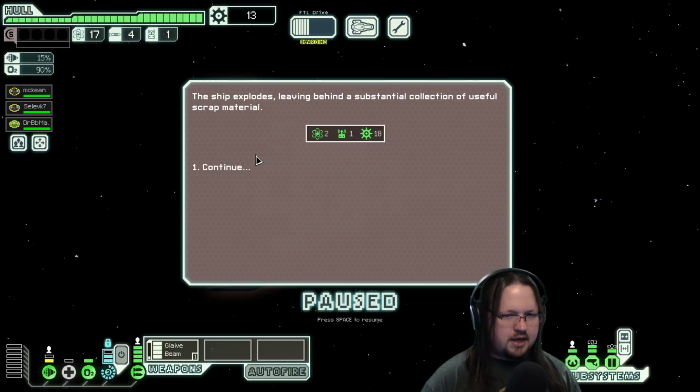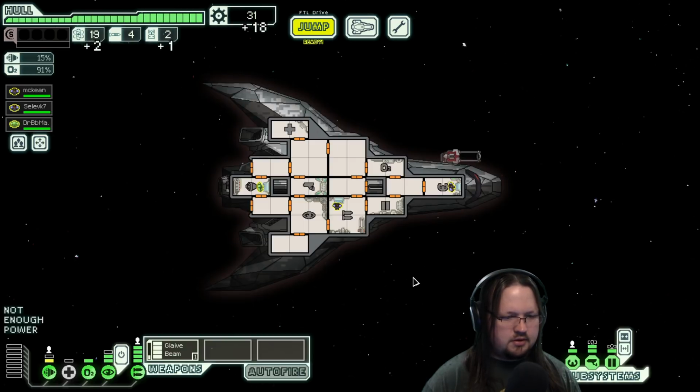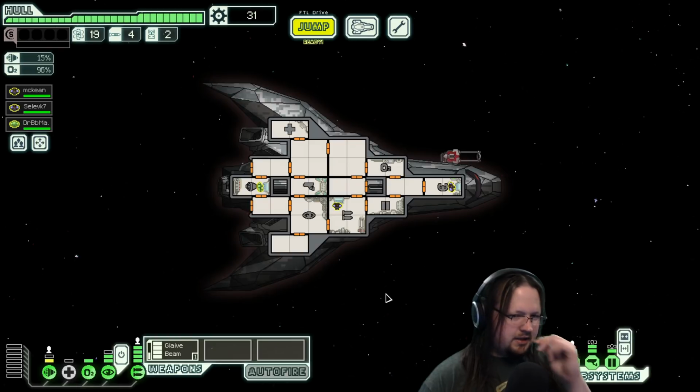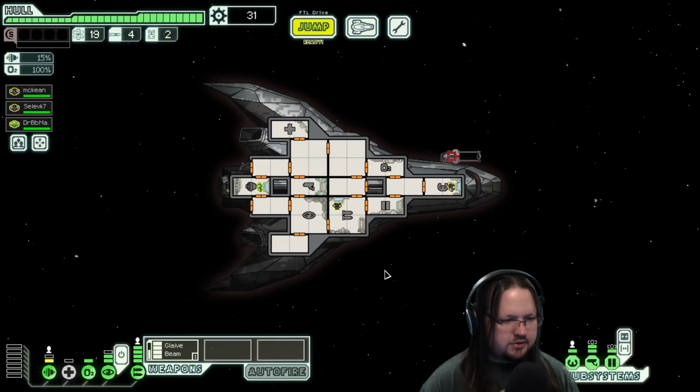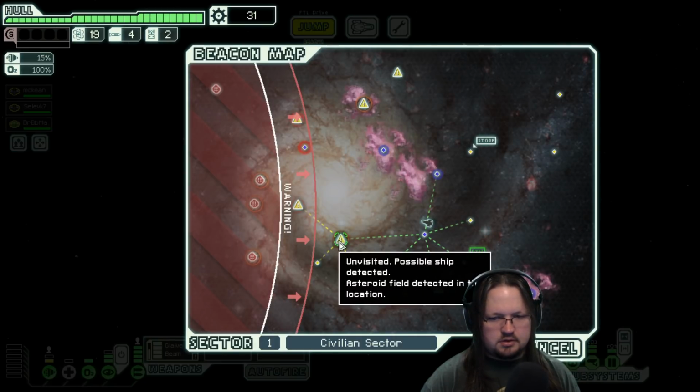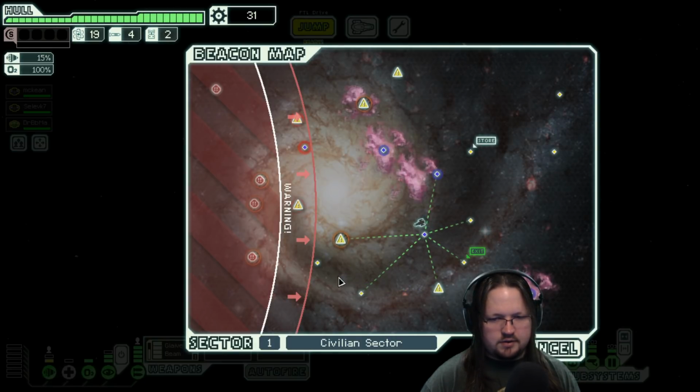So, 18 scrap, 2 fuel, and a drone parts. You can get a lot of free weapons and get that kind of scrap to upgrade your ship, and free weapons don't really add much to your score. Can't take an asteroid field.